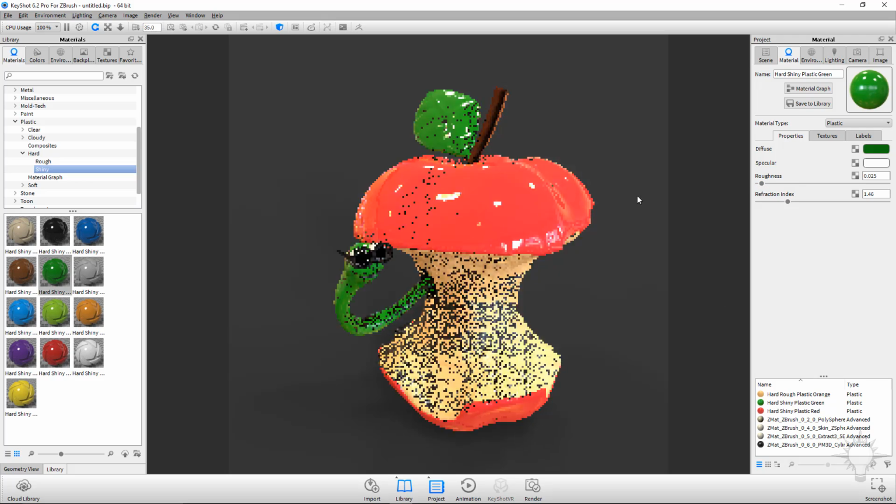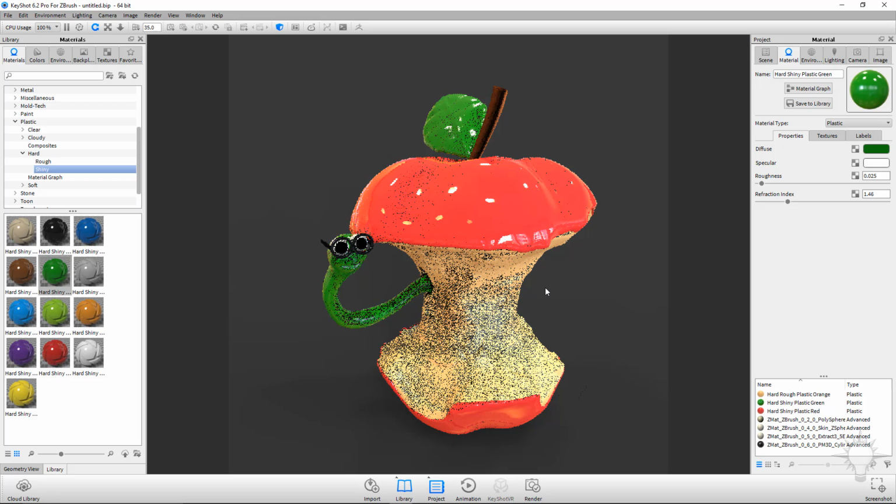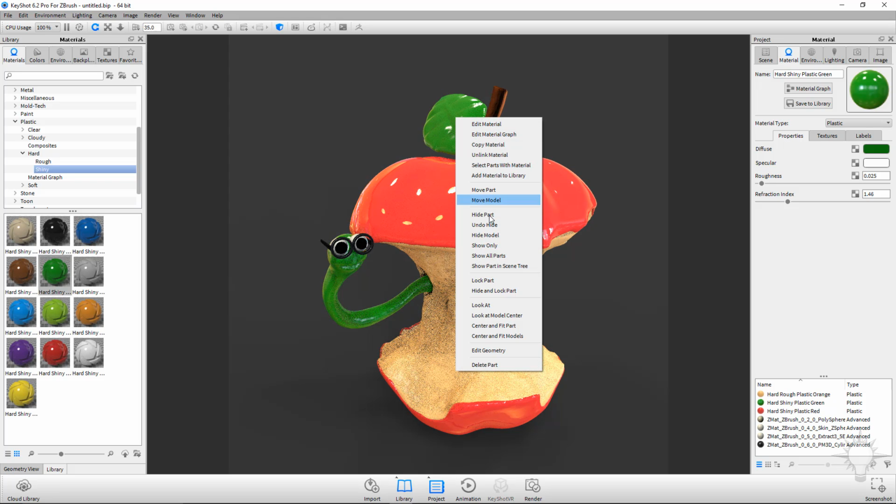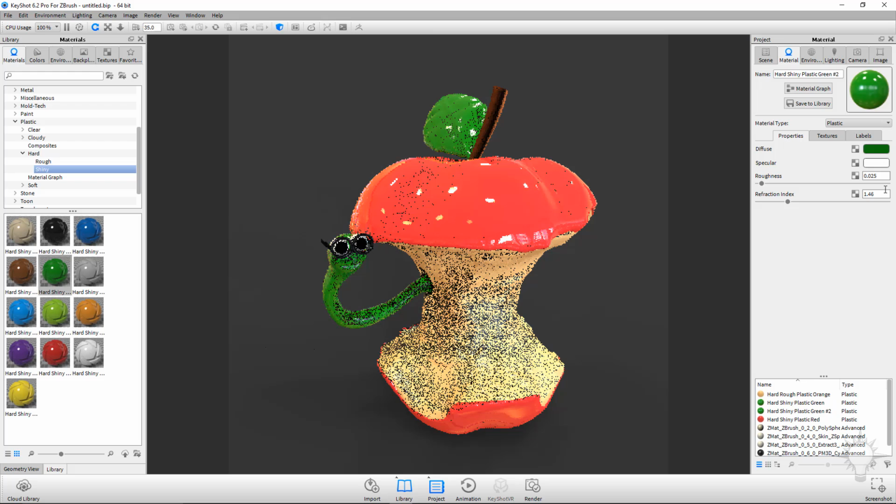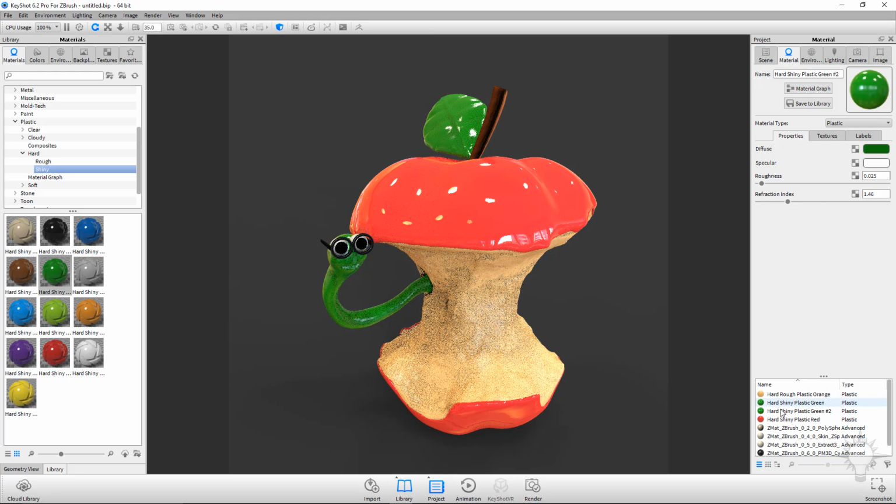If you ever do that and you're like, you know what, I want to change the leaf a little bit more, you can right click this object, do unlink material, and now again in your material tab you'll have two of them. If you don't want to get confused, just double click your object or double click the one, and we'll call this leaf. We'll double click this one, we'll call this worm.